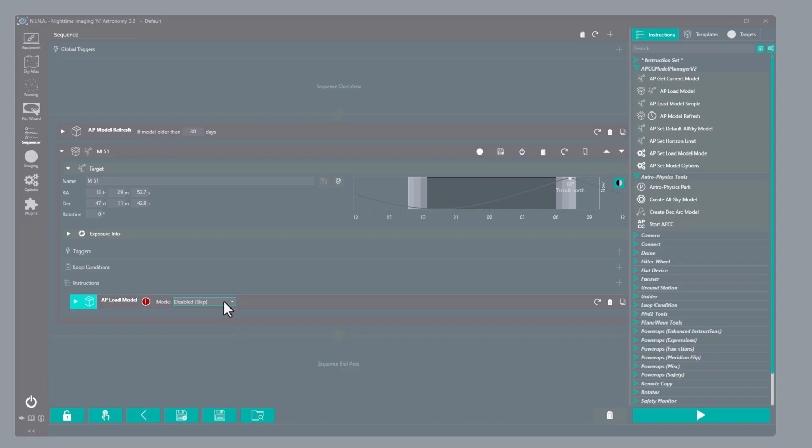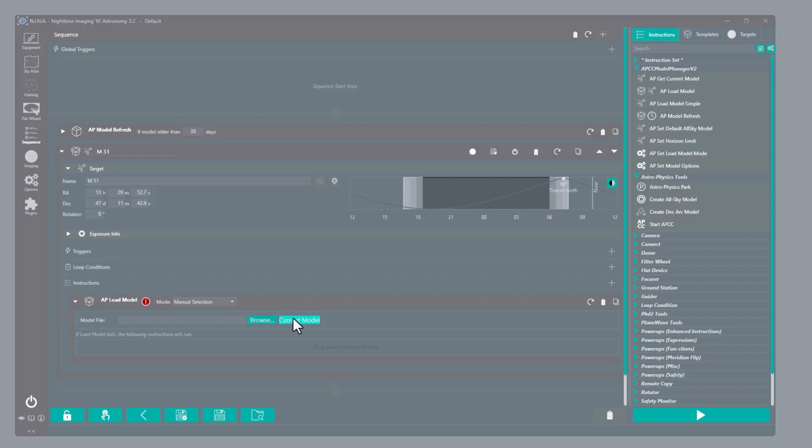Disabled just skips it over. So for example, later on, I'll show you there are options to change the AP load model mode. And so you can actually run a model and then skip it later. The very simple example here in a non-automated way is just simply to manually select a model that it will load.